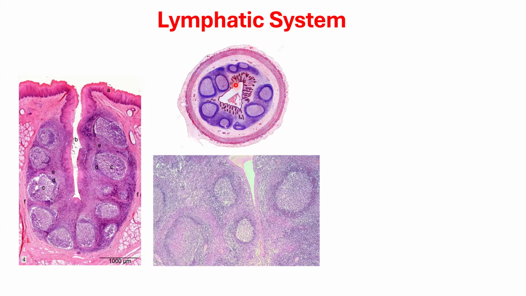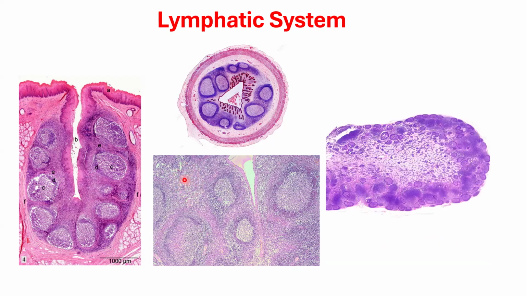This is actually our spleen. You can see this is our white part containing the mondosome and the germinal center. On this germinal center, you can appreciate the periarterial lymphatic sheath here. This is the white pulp, with the germinal center and the periarterial lymphatic sheath. Then you have the red pulp containing the splenic cords and the splenic sinuses.